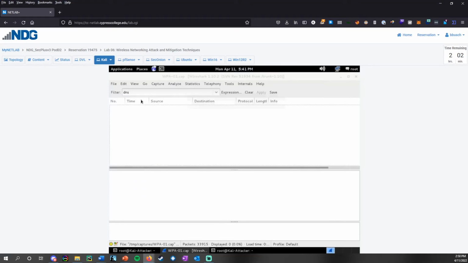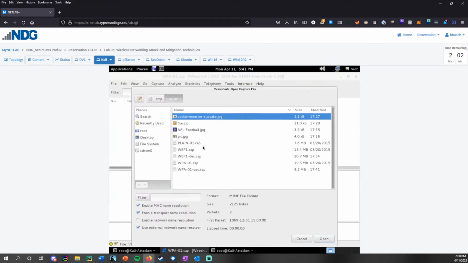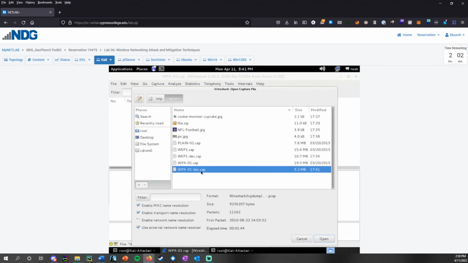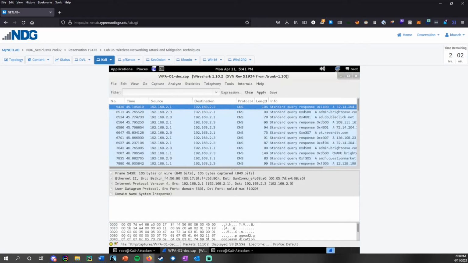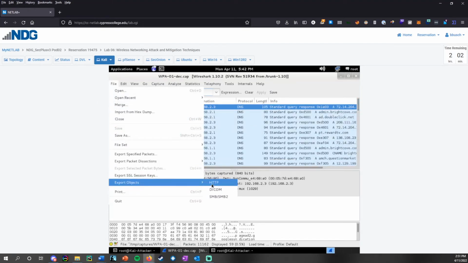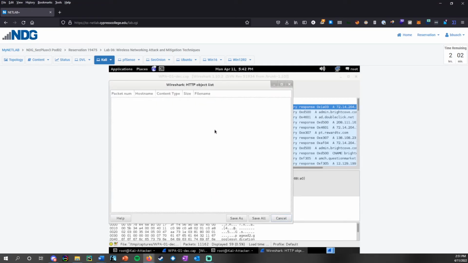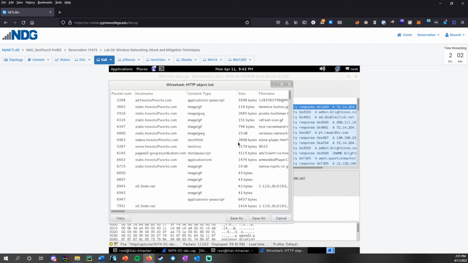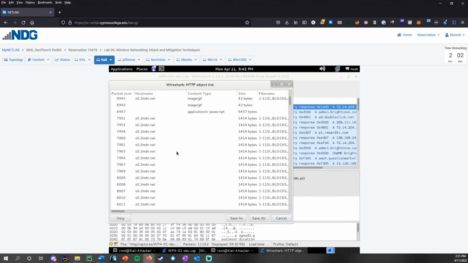So now we can go back to Wireshark. File, open. Let's go ahead and open up the decrypted capture. All right, right away we see DNS, but let me go ahead and filter for that. Okay, we see all of the DNS traffic. Let's take a look at the HTTP objects. All right, lots of information here.